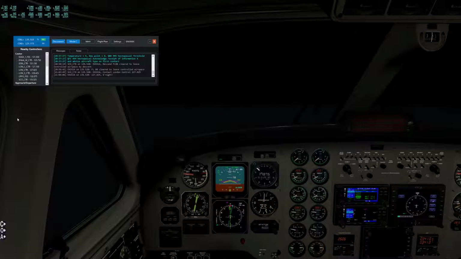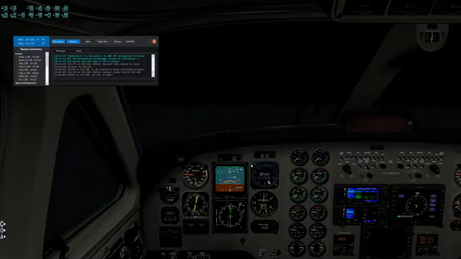Can I just get the frequency again, Speedbird 733? Speedbird 733, report heading to Edinburgh radar 121.2. 121.2, Speedbird 733, thanks for the service. Gamma 968 Charlie, radar control. Radar control, Gamma 968 Charlie.